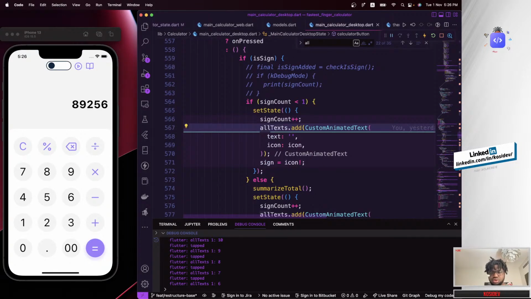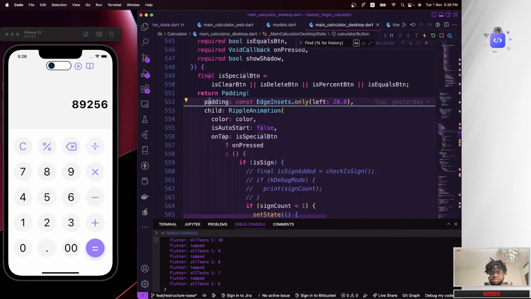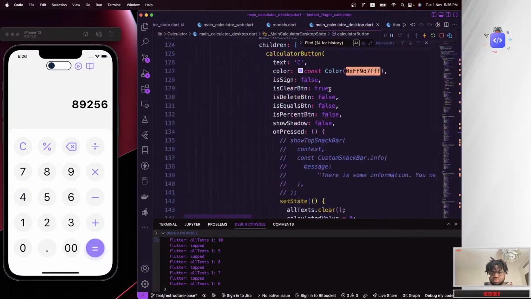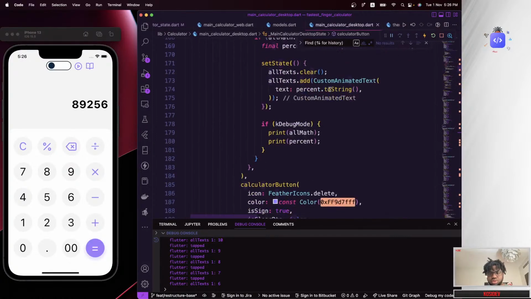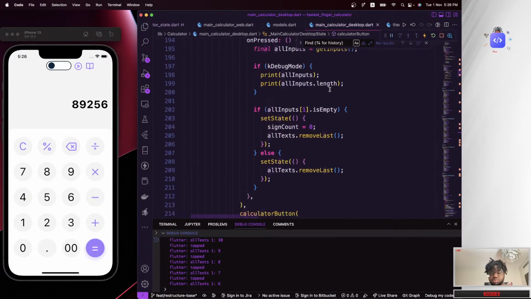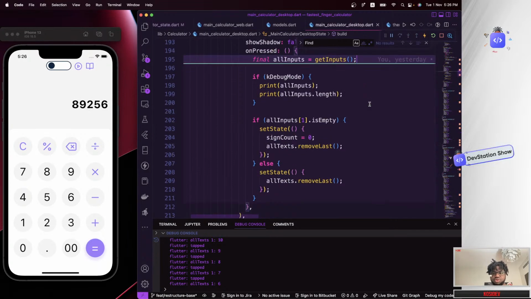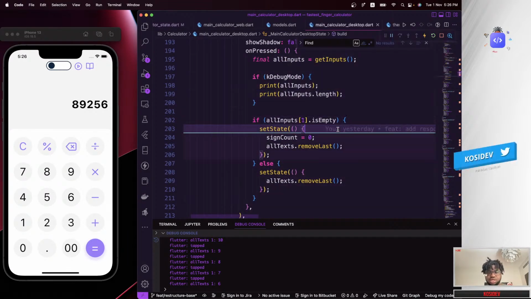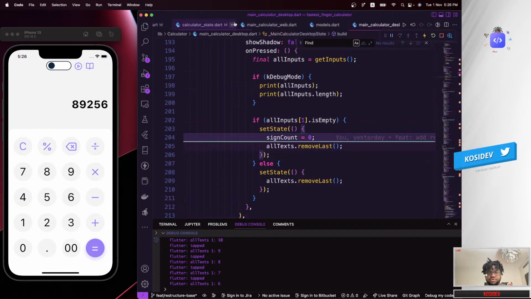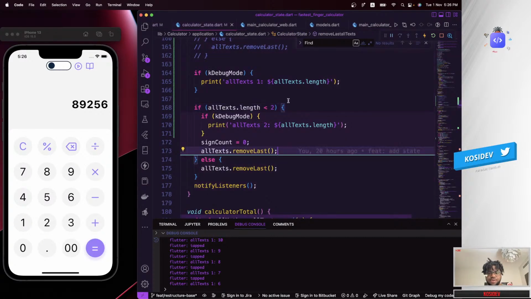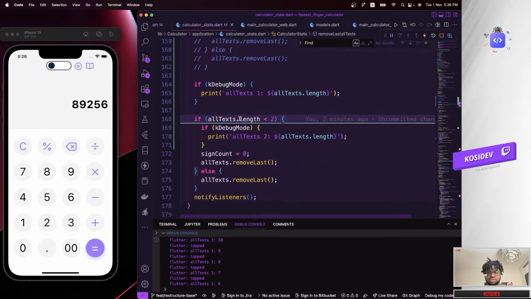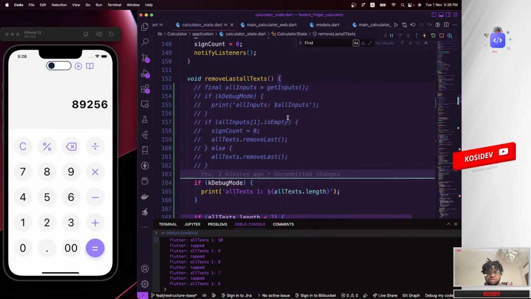Get inputs. So since this is returning test to calculate, and we are checking to see if all tests are strange, which is not going to work at all. So that doesn't make any sense.